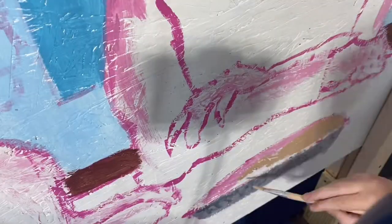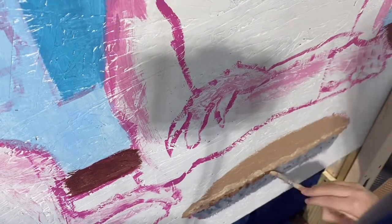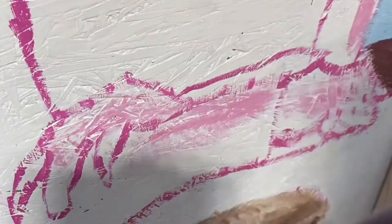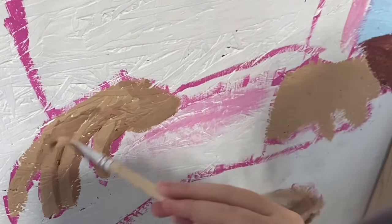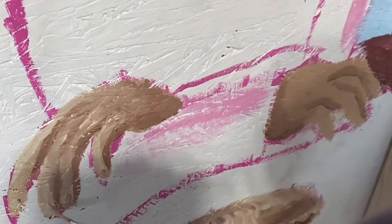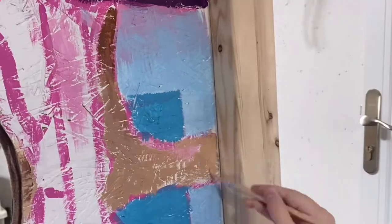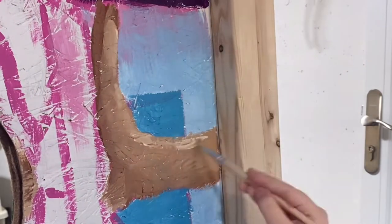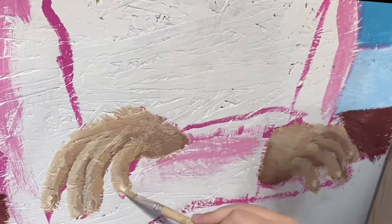I began working on painting the pies because I figured if I went out in a blaze of glory and didn't finish this painting, people at least need to know that these random blobs are pie. It was more so — pie, that's an easy color scheme, I'll just take the paints I already have the right colors for and get her done. Painting that hand was fun. I don't really have anything profound to say about it, but those hands were fun to paint.